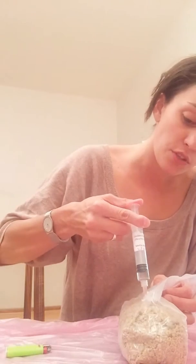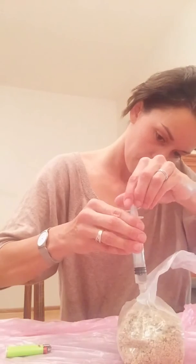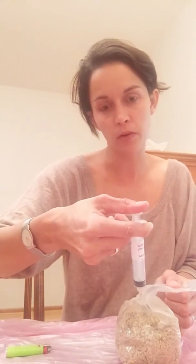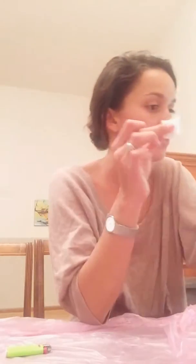So this is about 2 milliliters, cc's. I said grams earlier, I didn't mean grams, cc's. Draw. Replace the needle. Boom. Draw the needle if you can. Safety first. And sterilize the self-healing port on your bags.